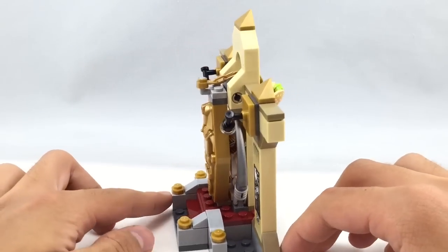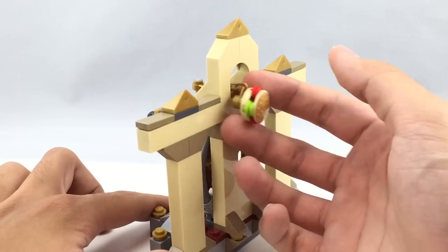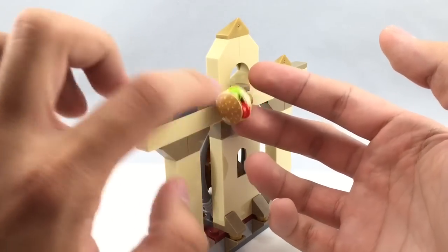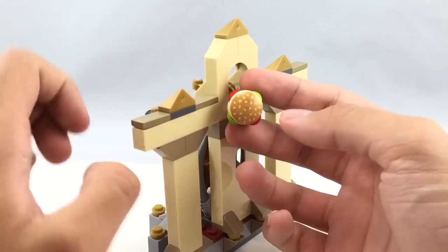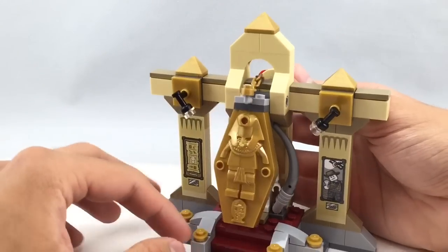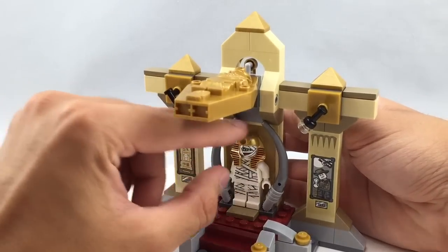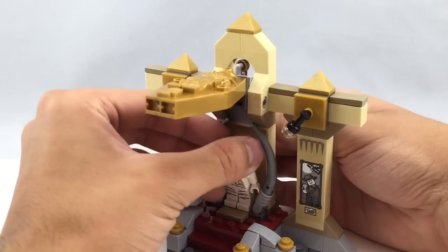Now going to the back, there's actually a little play feature where if you pull this Scooby snack right here, which is the same one that's found in most other sets with that nice printed bun piece on that inverted circular tile, as I call them, once you pull it down, it reveals the Mummy from this little casket area. So pull that down, and there you go. He gets revealed, and you can just crawl out or whatever you want.